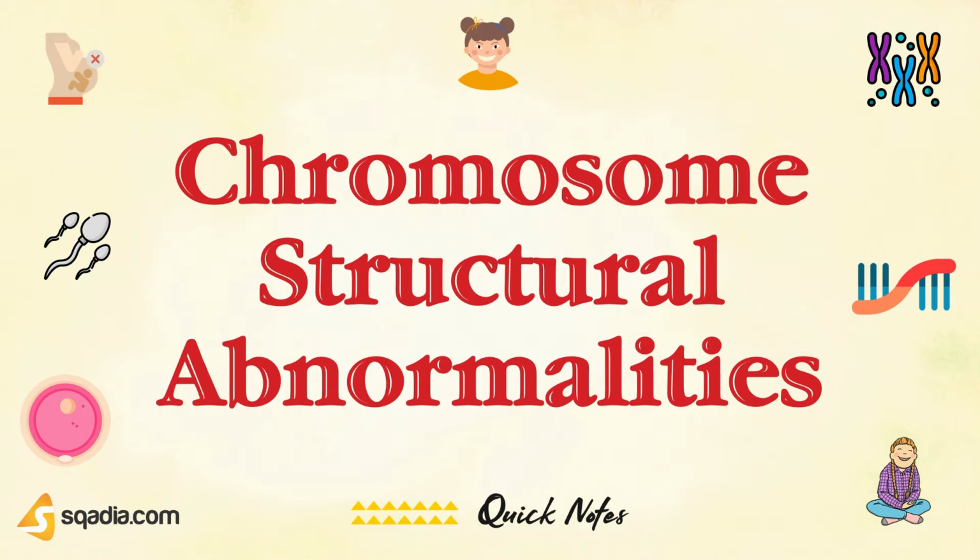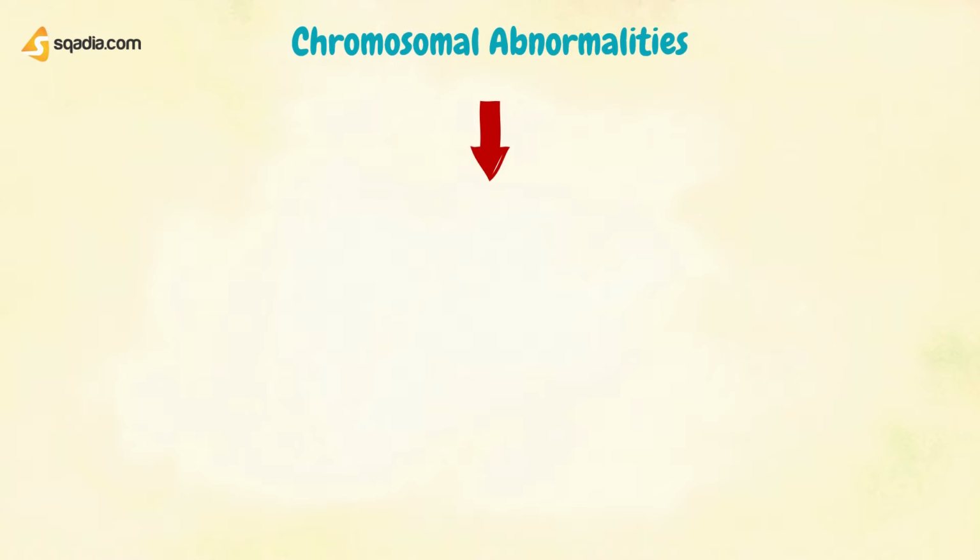Today, we are back with another video on chromosome structural abnormalities. So, let's get started. Well, chromosome abnormalities are a principal cause of pregnancy loss, an estimated 10 to 15% of conceptions having a chromosome abnormality, of which 95% are lost before term.